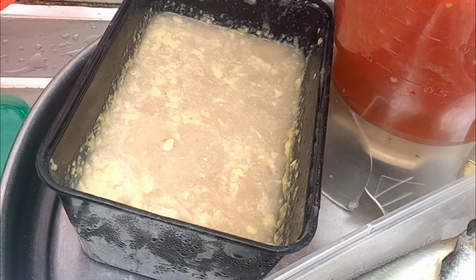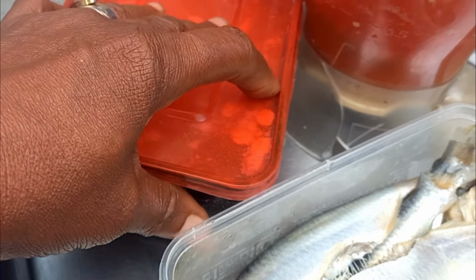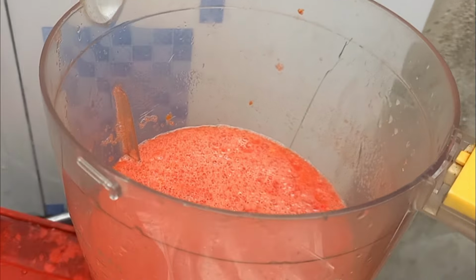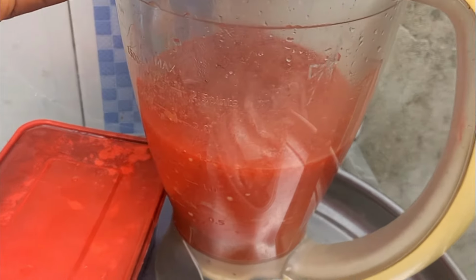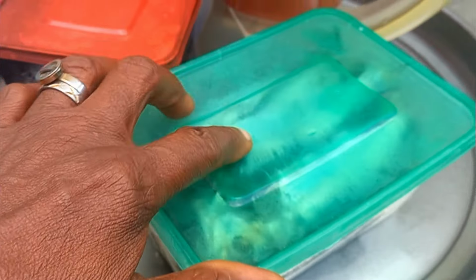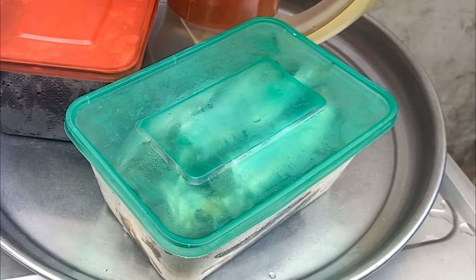I equally have here the stock. This is beef stock that I prepared and then store in the freezer. I also have here chopped onions. And here I have my fresh blended tomatoes, you can see it. So these are the things that I'm going to be using to prepare this ibad sauce. And I'm also going to use palm oil in preparing it. So let's go down to the stove.